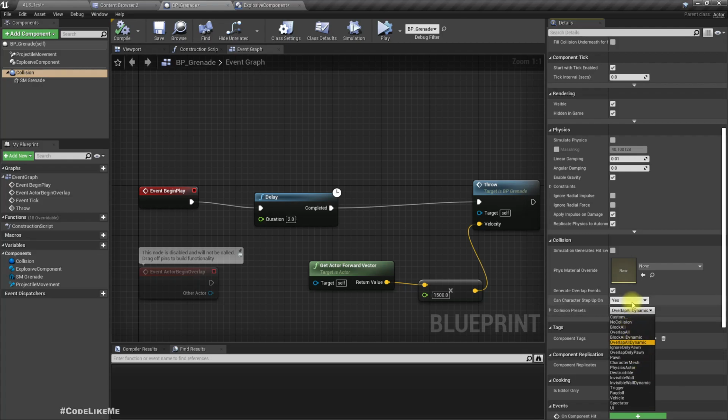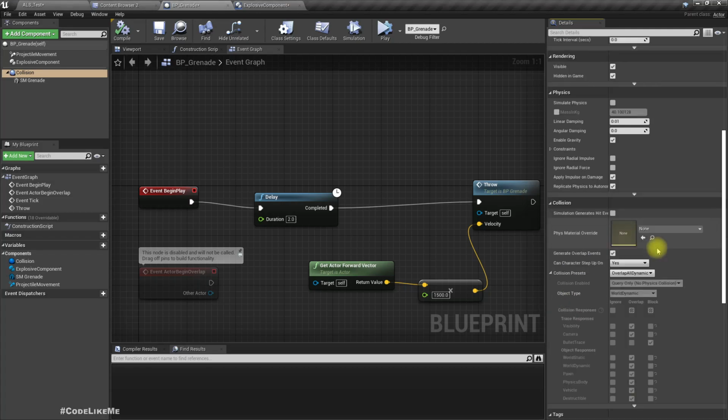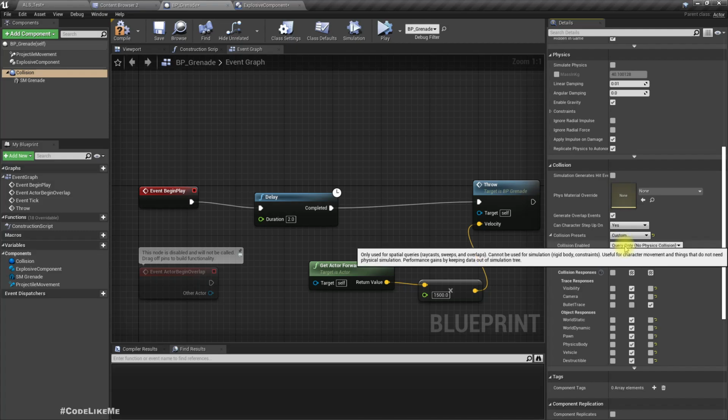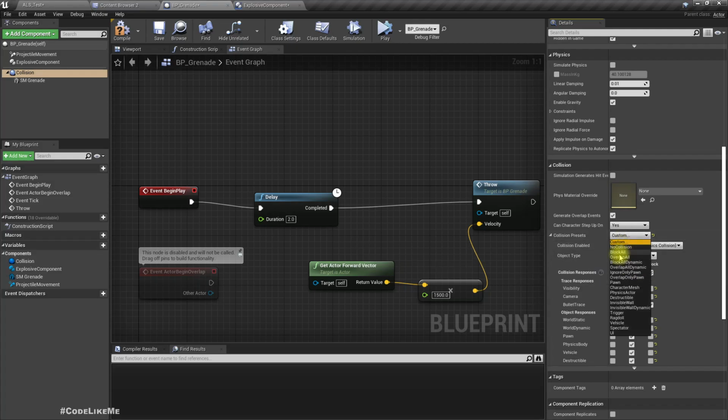Let's set this to, well, actually this should block all. Also, let's set this block all.